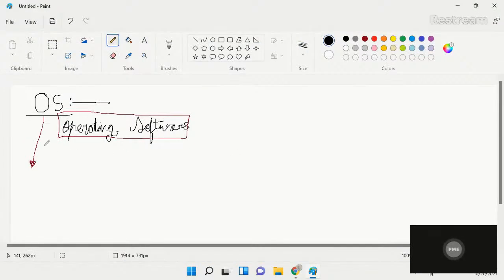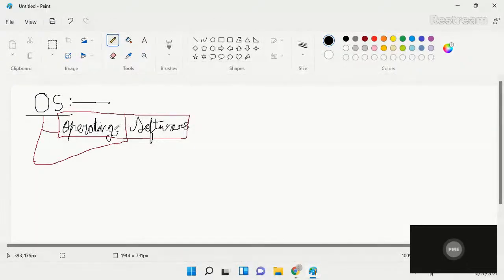This is operating system, and what exactly it is in Python is not a very difficult thing. Let's make two parts here. This is the general part, and this is the ultra high part for people who know Python. So this is operating software, like Windows OS.